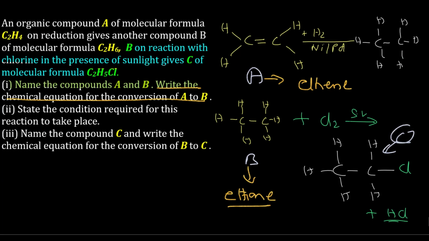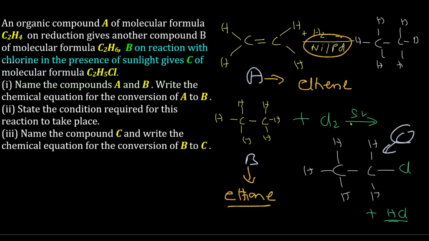Now the next was the condition necessary for the reaction. For which reaction? I think it is for the first reaction. But anyway, the condition necessary for the first reaction is the presence of a catalyst, nickel or palladium. But if they ask for the second, it is in the presence of sunlight.